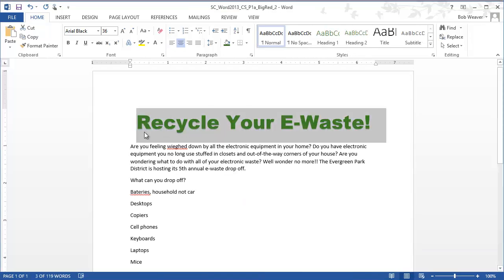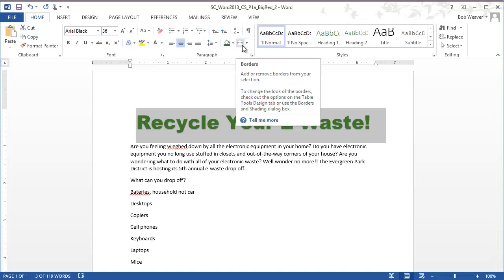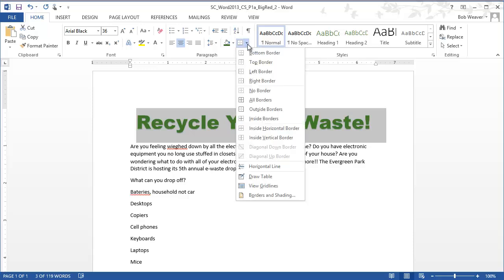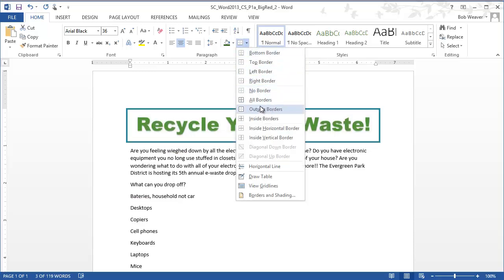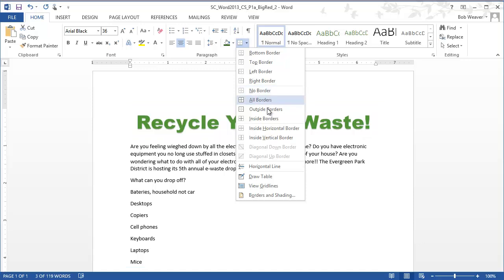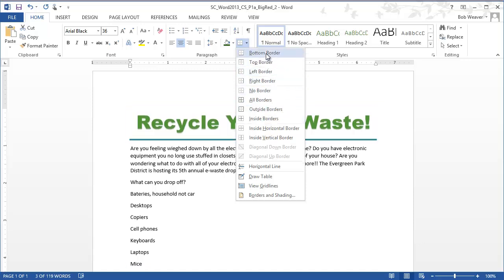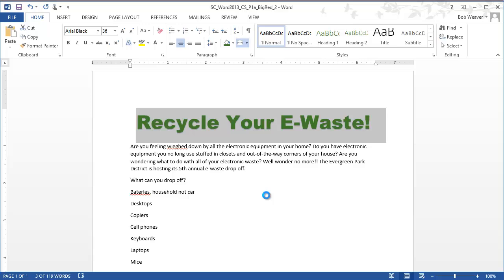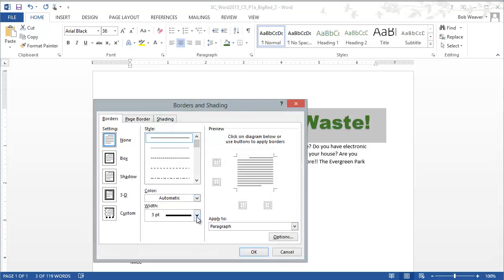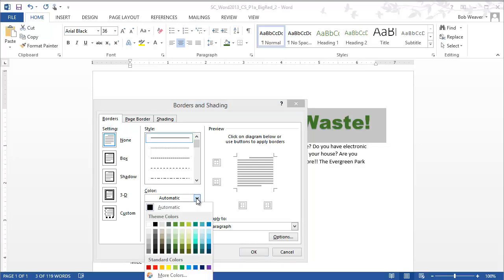I have my paragraph selected, and I want to do a border feature of an underline. Now, if I have the drop-down list, I can see some of these settings, and I want to do a bottom border, which is up here. But the problem is my bottom border may not have the settings I want. So I go into Borders and Shading, and there I can specify the width, which is supposed to be 3-point, and I can specify the color, which is supposed to be, oh, what was it? Aqua, Accent 5, Darker 25%, which is right there. It's next to the last row, next to the last column.